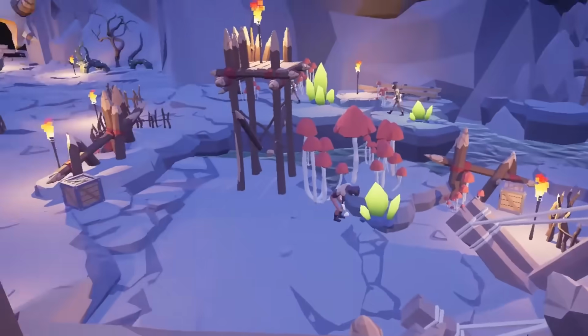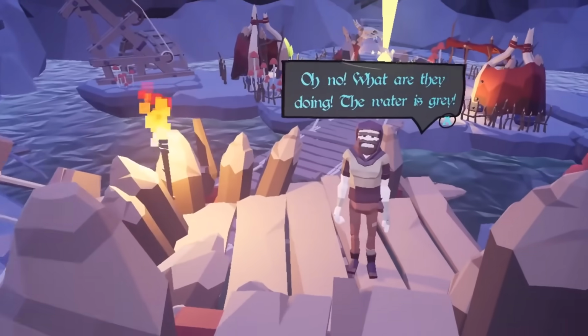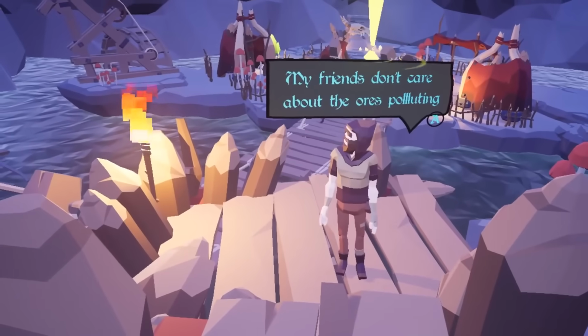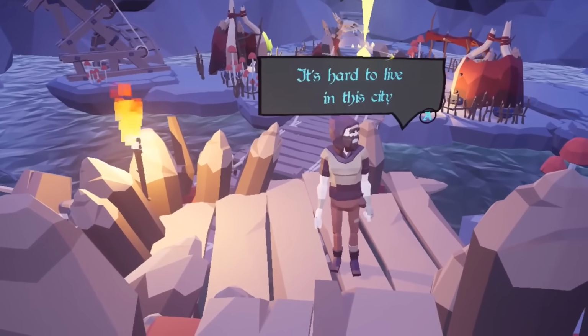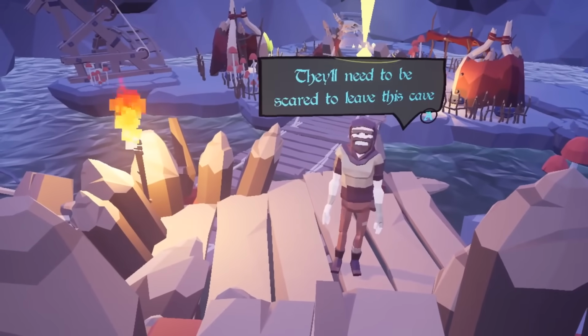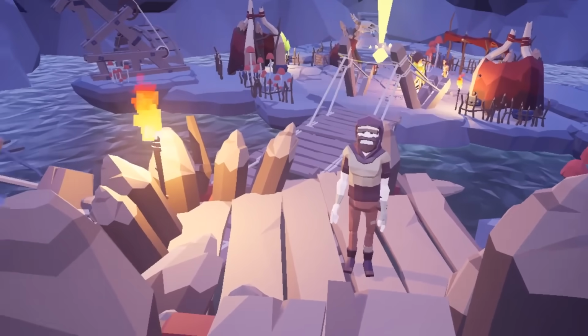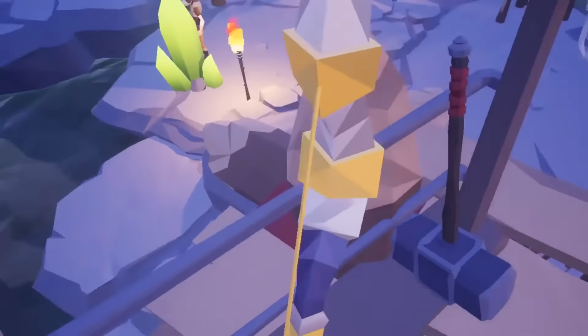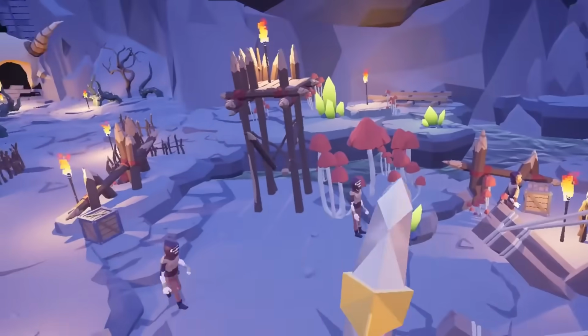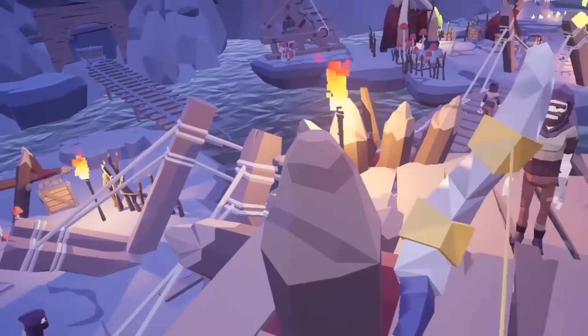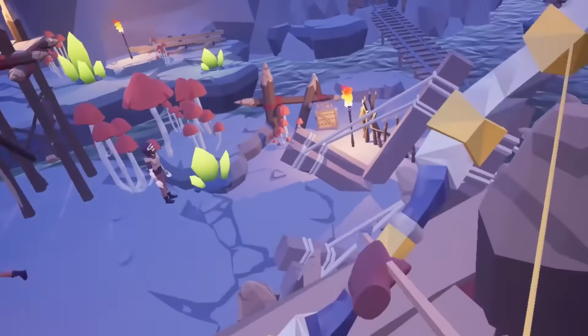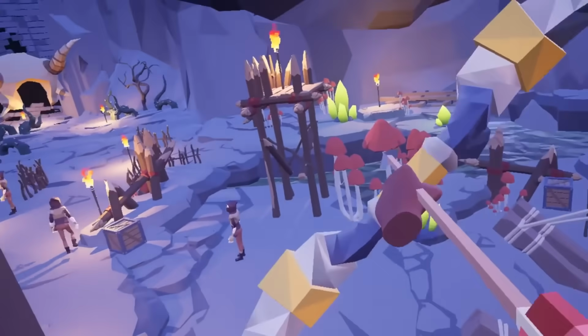Once you complete level 2, Death will tell you that the reason why so many people are sick is underground, and so you will go into this cave for level 3 where you meet a bandit who's regretting the fact that other bandits are gathering crystals that are polluting the water that you can see around the player. So here you want to scare the bandits away by using the environment.